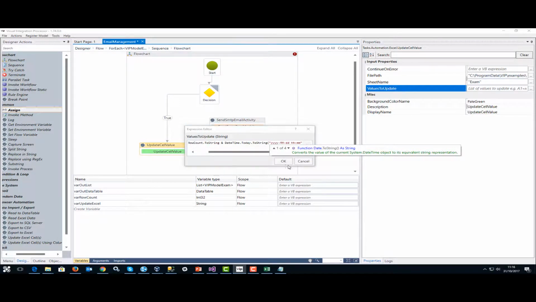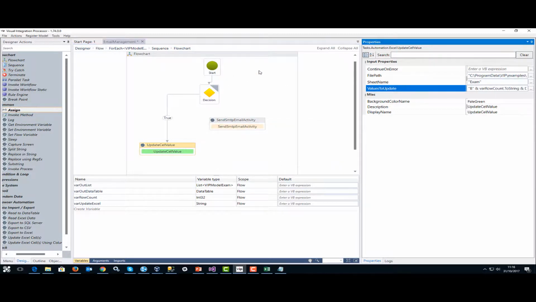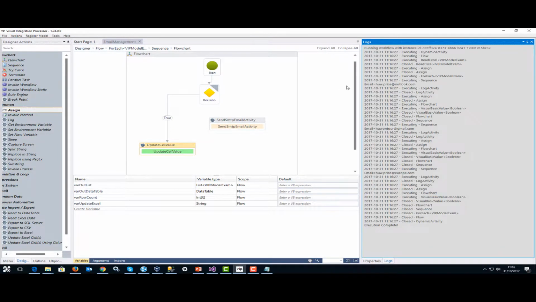Okay, so let's just give that a go and make sure that looks okay. That was all good, like so. So we're not going to do the email yet. We're just going to make sure we can update our cell value. I'm just going to close down the spreadsheet, and let's just do actions debug and see what happens. So it's gone through. Now the only one that it should really be processing is this one down here, because that has a yes. So let's just open our spreadsheet again.